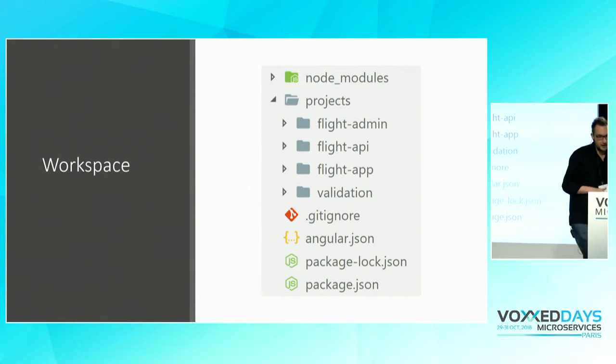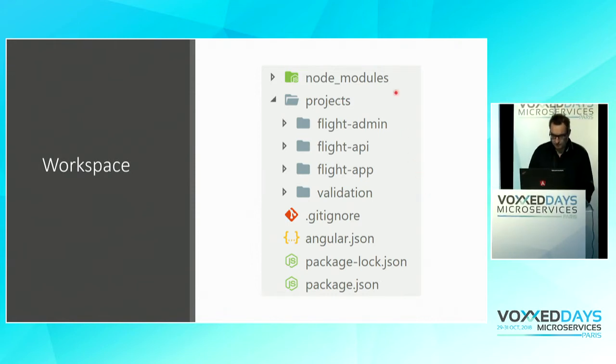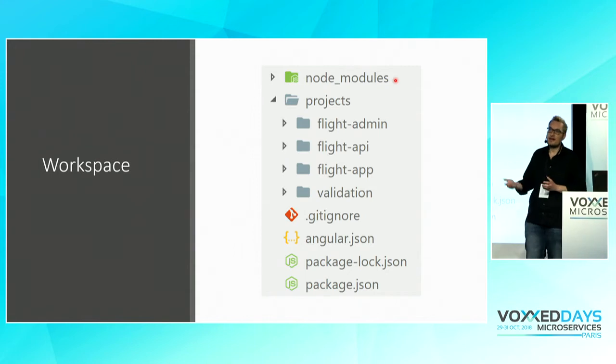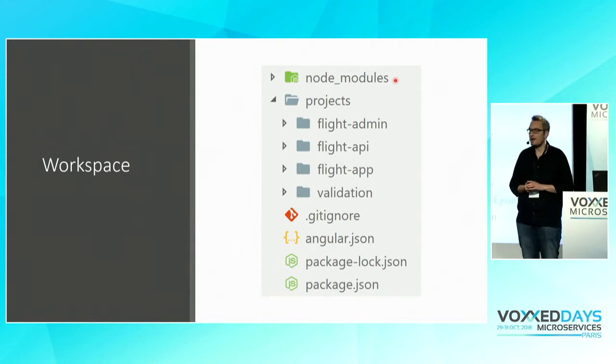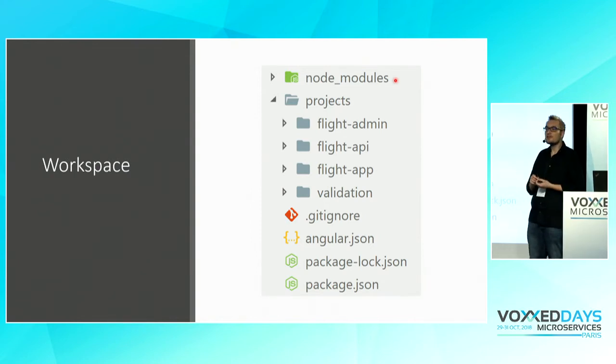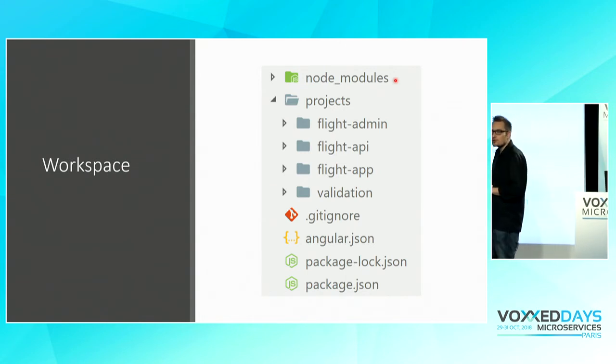The best thing about this is that you have one node modules folder, and just one. When you remember, this is where all your dependencies are, all the libraries and frameworks you are depending on. And this means that automatically each and every project is using the same version of your dependencies. And of course, in turn, this prevents version conflicts.